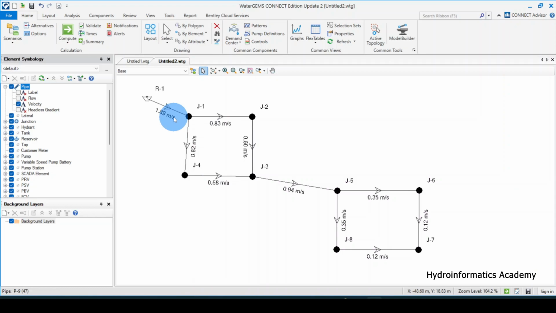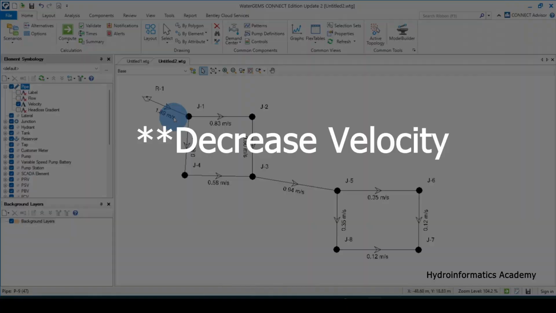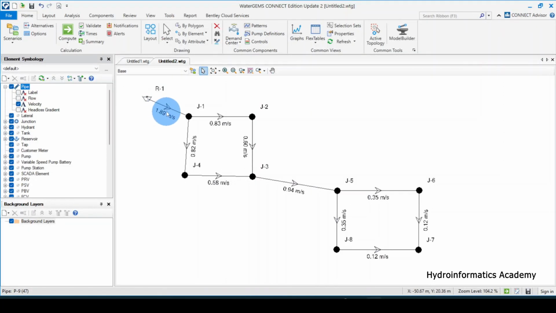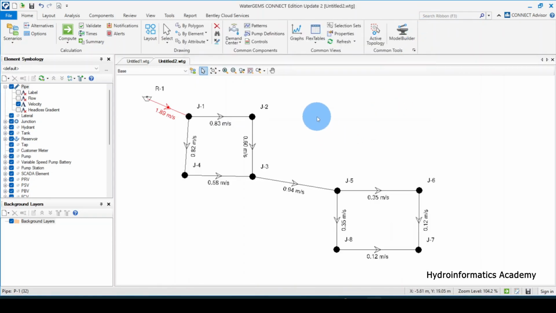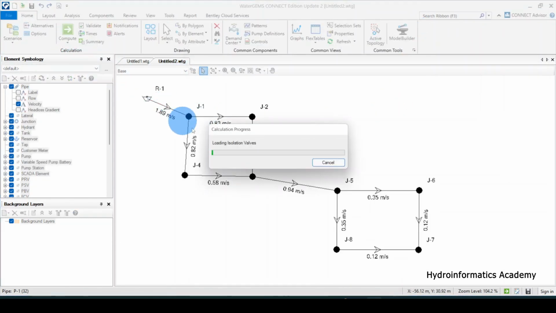The only way to reduce the head losses is by increasing the pipe diameter. If we increase the pipe diameter, we are going to reduce the head losses within the pipe, and eventually we are going to reduce the velocity of water within that particular pipe. Now from here, I can just double click this, and this is what we are having. If I increase the diameter to, let's say, 110, remember we are supposed to use the internal diameter or inside diameter of the pipe, not the outside. Let me click close and let me run my model again.